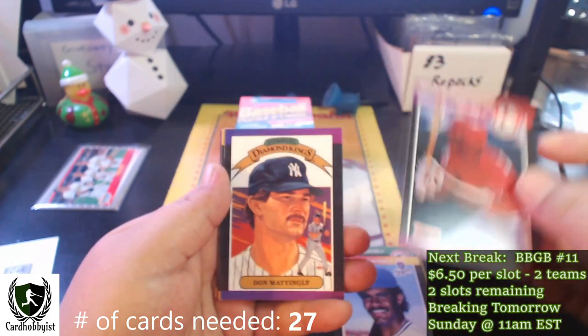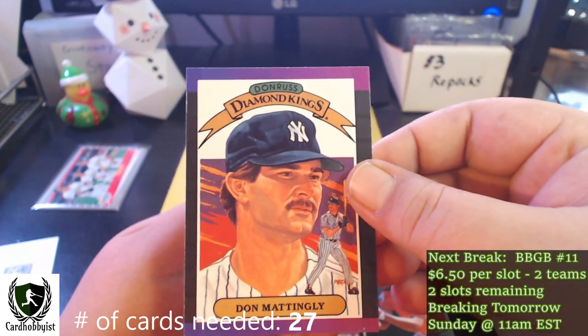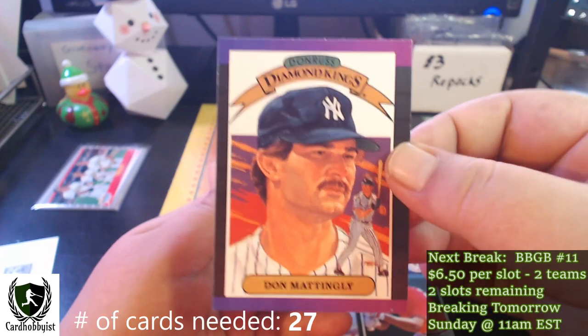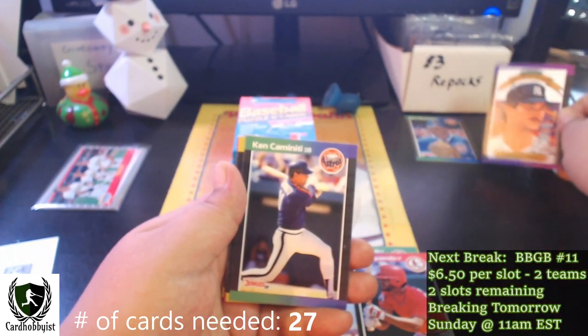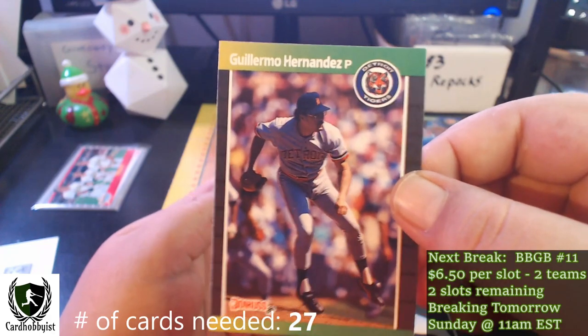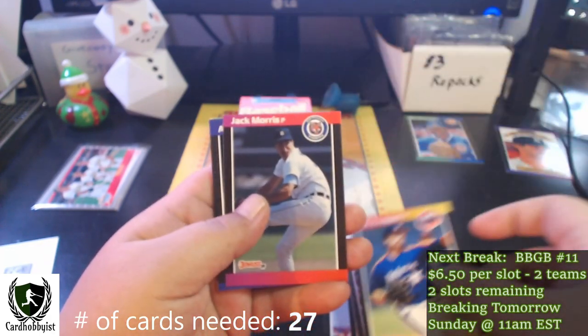Jose Canseco. Here's a Mattingly. Mattingly is not a Hall of Famer. Some people believe he should be in the Hall of Fame. I'm on the border about whether Don Mattingly should be in the Hall of Fame or not. He had some really, really solid years, just kind of fell off. Injuries got him towards the end there. Ken Caminiti. Guillermo Hernandez. Bob Knepper showing off his pitch face.